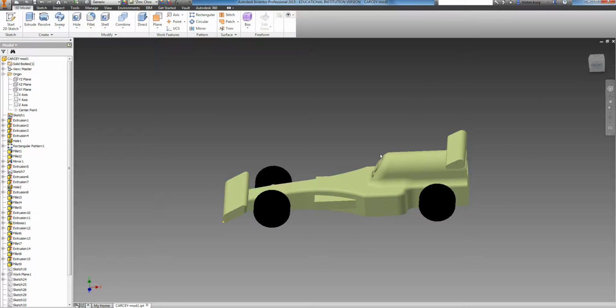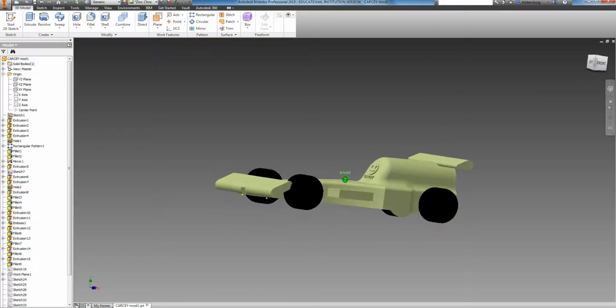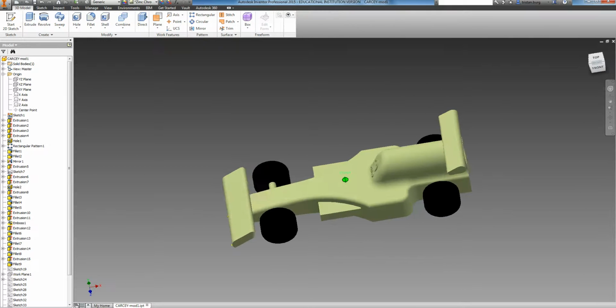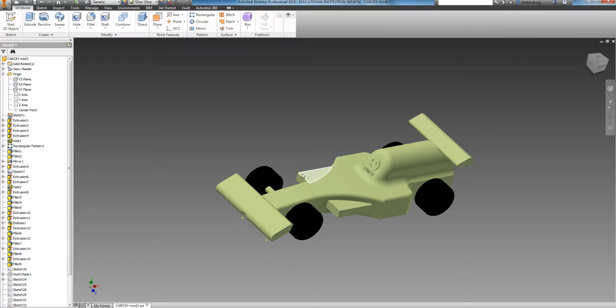Okay, so I've just added a new feature. There's nothing stopping you adding new features to your model as well if you think they're going to help your car win. And you can obviously go put fillets on and edit that as well later on if you wish. But that's how you can add new features to your car design.